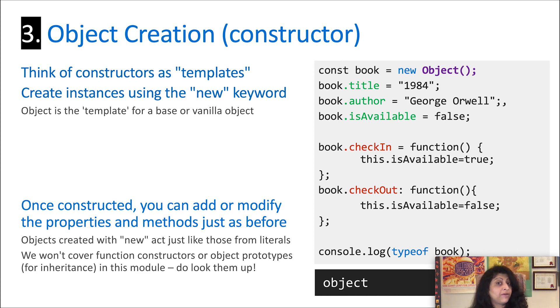One thing you need to take away from this is we've had two different ways for you to create objects, but once created they're going to behave exactly the same. So pick your path. When starting out, you might find literal is very easy to use, but as you skill up, constructors have a lot of great properties that are going to make it easier for you to do things like inheritance. We're not going to cover things like function constructors and prototypes in this particular module, but if you're curious, go check those out.